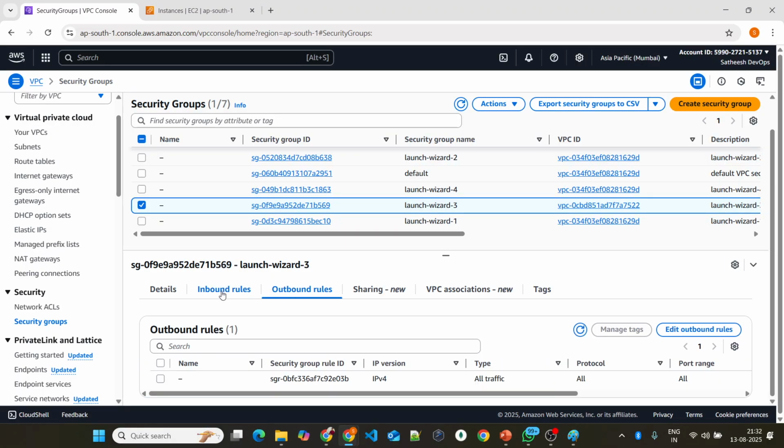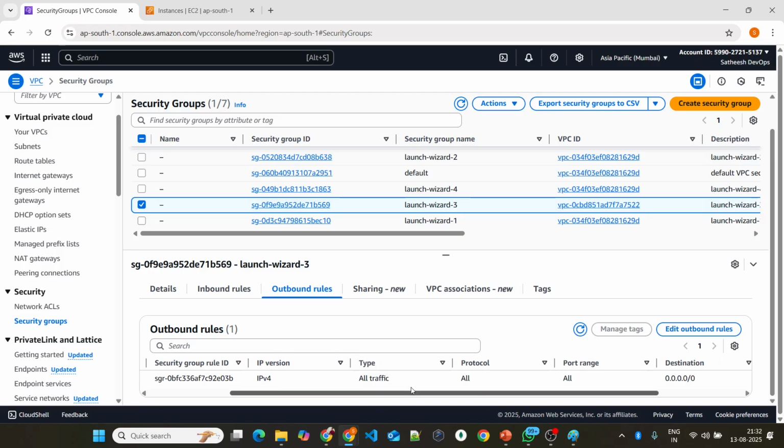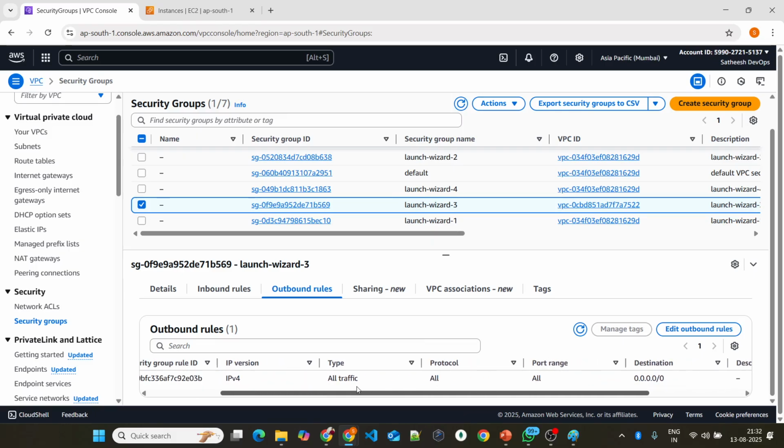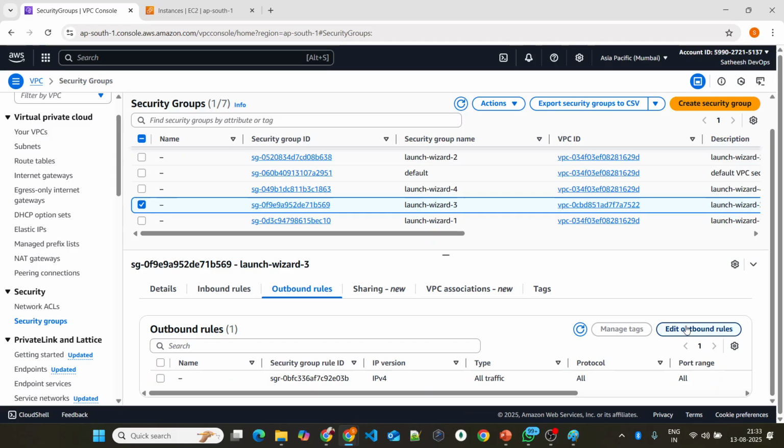Inbound rules block everything by default, so you have to explicitly open them. But the outbound rule by default allows all the ports. This is the default characteristic, and you can edit it.